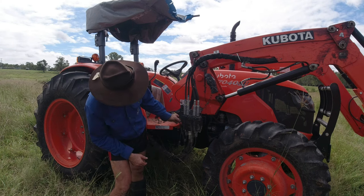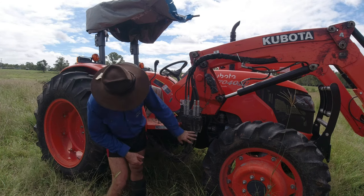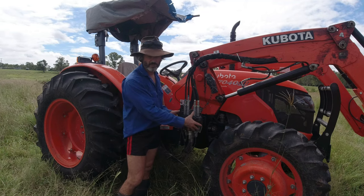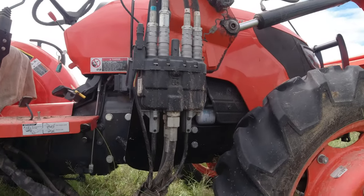So I checked all those wires. They were all right. Check around there. There's nothing blatantly obvious around this control box or from that coupling box. There's only one more point of call.